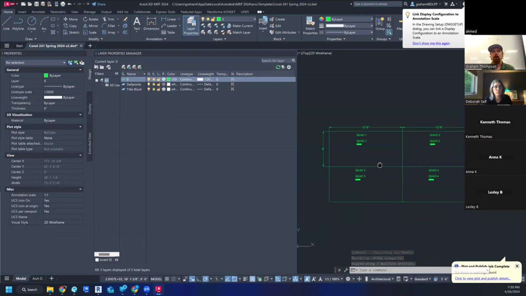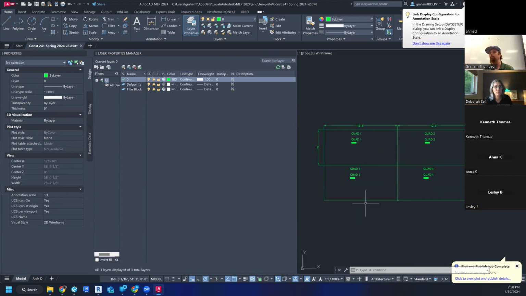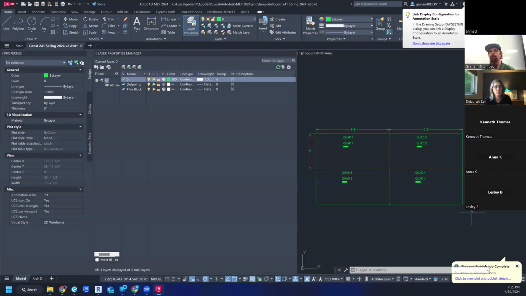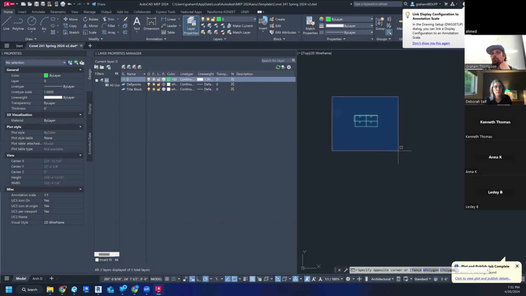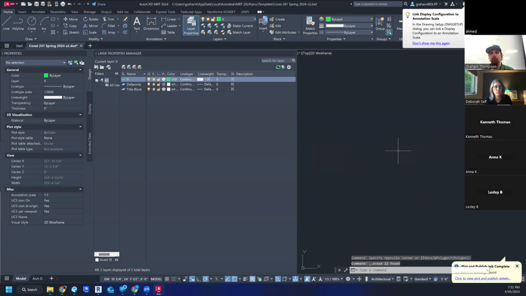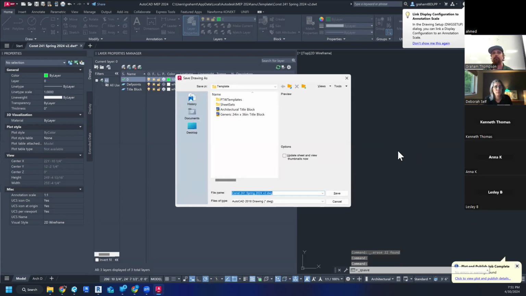Let's see, do I want to do this? I want everyone to take their screenshots. Let's do that right now before we do this, because I'm going to wipe this out and you're going to have a blank spot. So take your screenshot of this, just quad 1, quad 2, quad 3, something like that. I know you're following along. And once you've sent in your screenshot, or you've got it saved at least for submittal, go ahead and select everything, delete it, and press Control S, which is going to save that template.